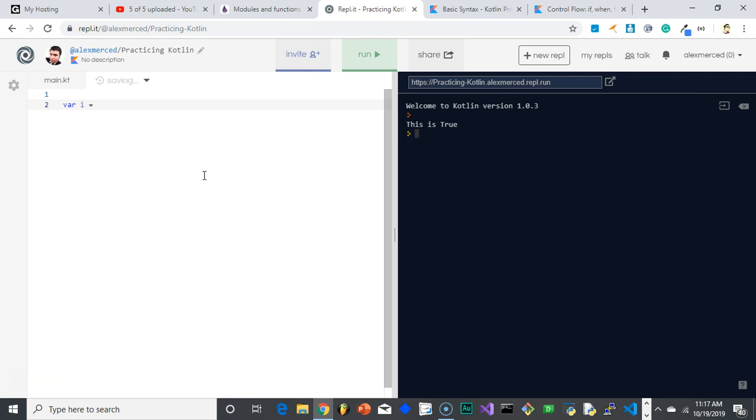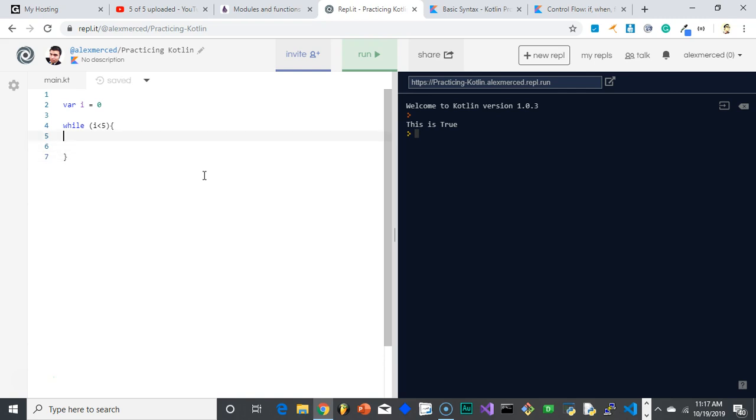Var i equals 0. Then the way a while loop works is you put an expression in there, and as long as it's true, the loop will literally loop the code over and over again. So while i is less than 5, and then we put curly brackets, and anything in those curly brackets will repeat over and over again.